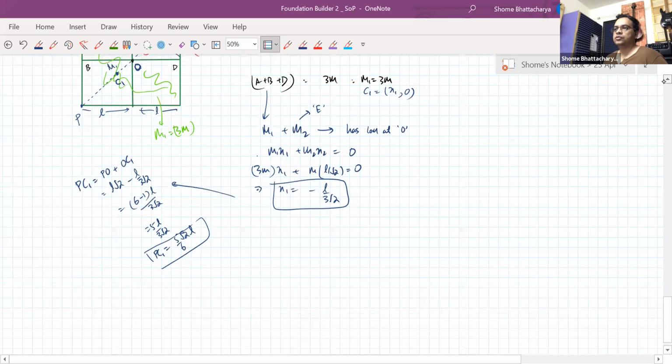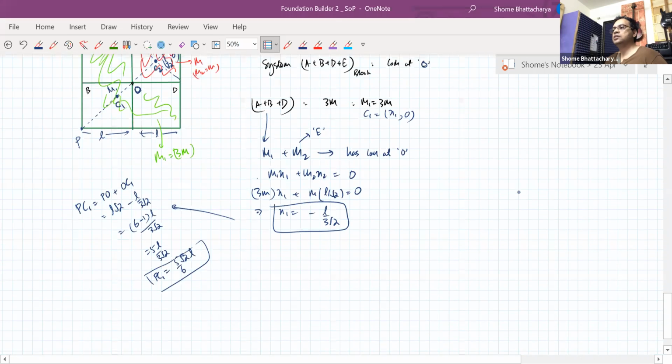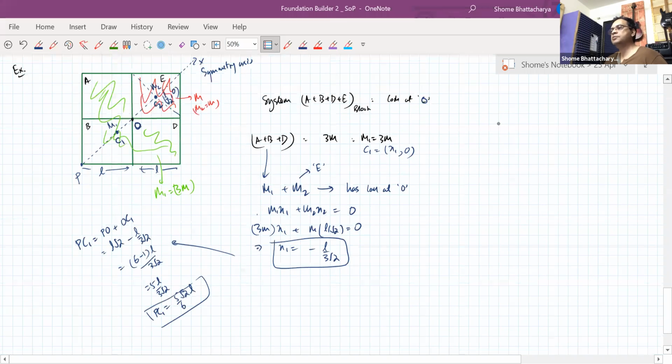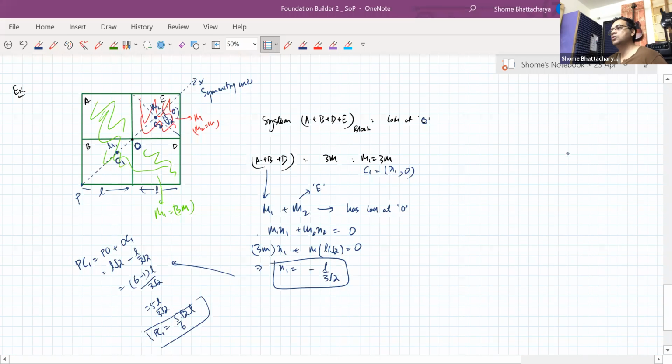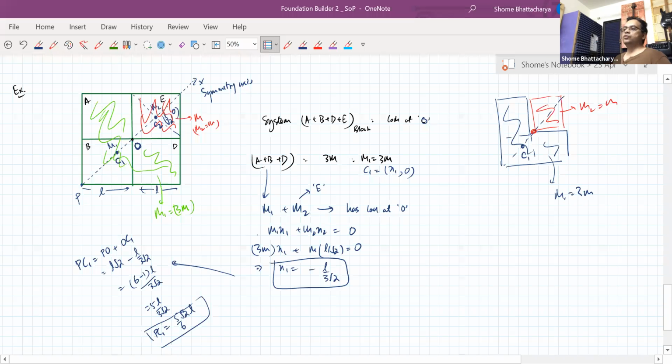So this can also be used as a convenient approach. What is the convenience here? I am taking this system of mass M1 equal to 3m and superimposing it with this M2, which is of mass m. And I know that the common system center of mass is over here. So from that I can find out that M1's center of mass is on the symmetry axis somewhere over here, and I can find out where that is.